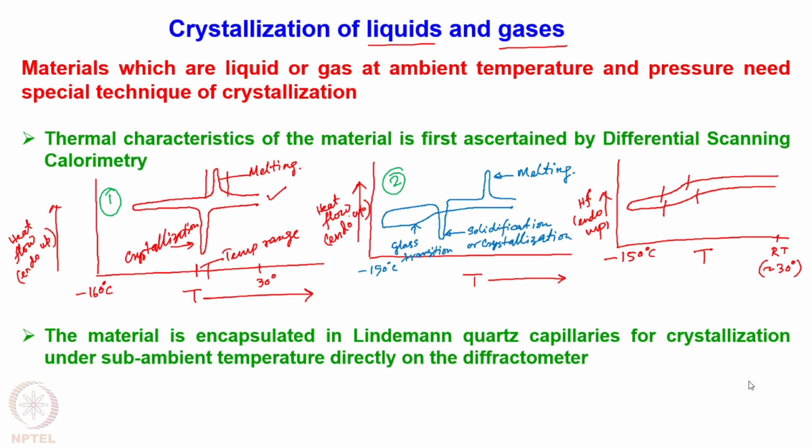So this particular liquid is then encapsulated in a special capillary called a Lindemann quartz capillary. You see, we are using quartz because we would like to do some heating experiment along with cooling. So we will use these Lindemann quartz capillaries for crystallization under sub-ambient temperatures directly on the diffractometer. These capillaries are made up of a special glass and are available in various sizes.